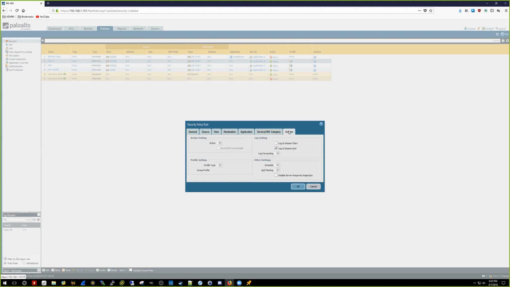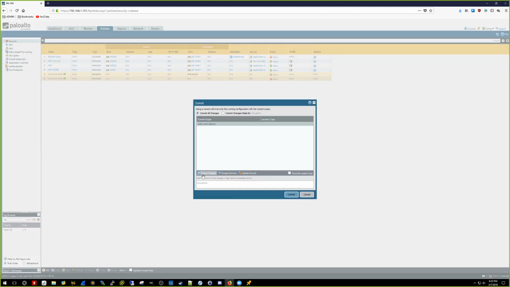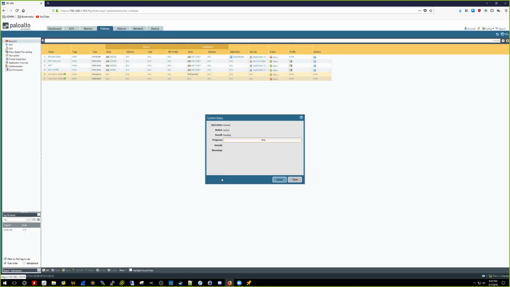And if you go to your actions tab, as we're demonstrating here, we're allowing the traffic. We have a security profile that we can talk about a little bit later, but is actually doing some of our threat analysis on the traffic that's being decrypted. And we'll demonstrate the block action here. So we'll click OK here, and let's take a look and commit. So we've committed these changes, and we have a test phishing file that we're going to demonstrate this on.